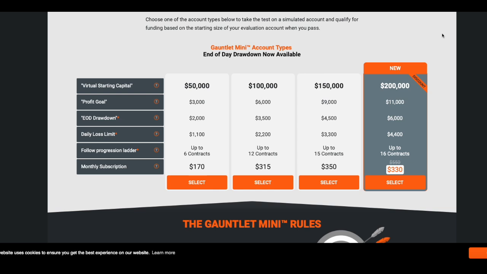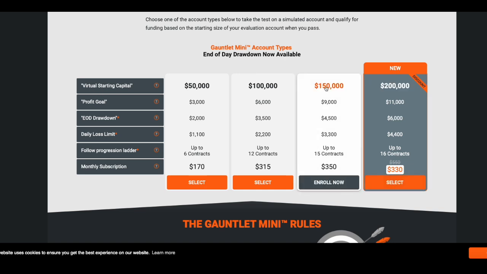I say if you're not trading at least a 50, are you really trading? They do still have the 25K on their trader career path as the first step, but for Gauntlet Minis, they ditched the 25K and introduced the 200K. So it is 40% off this month, making it actually cheaper than the 150K. So, you know, if you are interested in it, it's certainly a viable option. I'm not saying it's the worst option on earth. But when I first saw it, I thought to myself, it's just not different enough than the 150K, and let me just show you why.